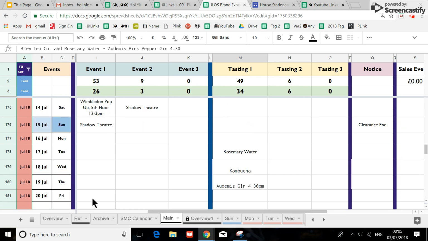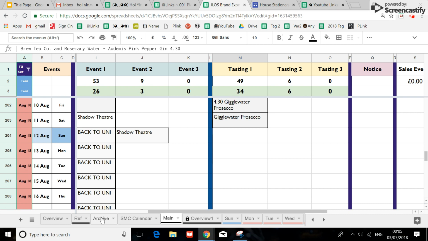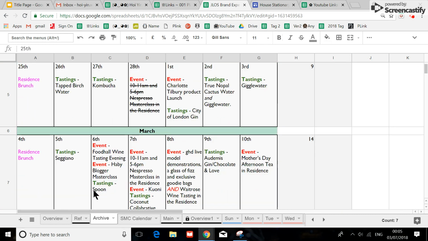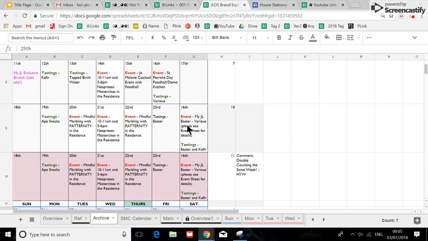Because if I do it, I do it according to my own understanding. It might not be as accurate as how you would do it. I noticed that for this particular archive, you have repeated this week twice, and that would be March. You have 18th and 18th. I put a note here to tell you that you repeated it twice, and also the dates are not following. It's very likely you copied that and pasted it on here, but I can't be sure.